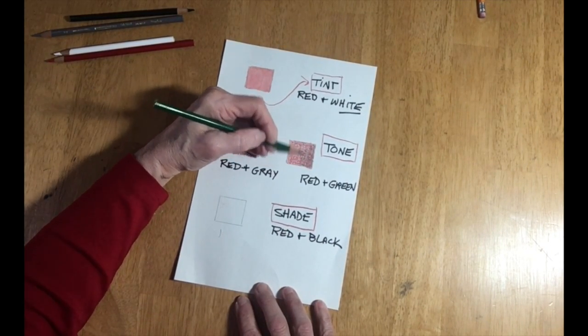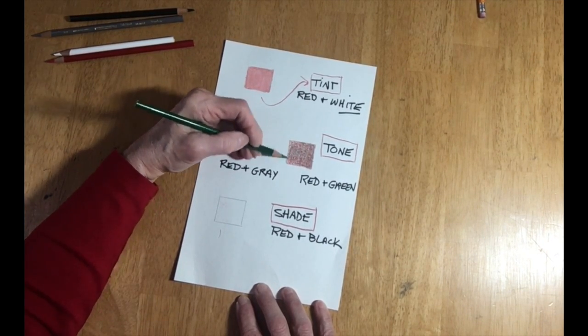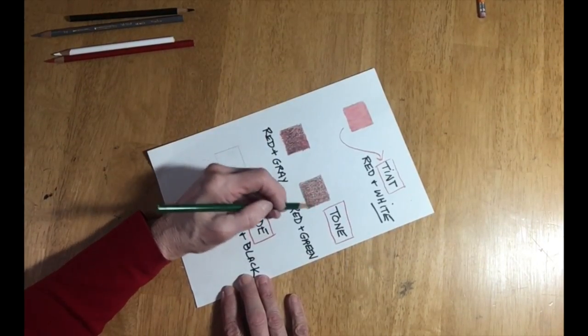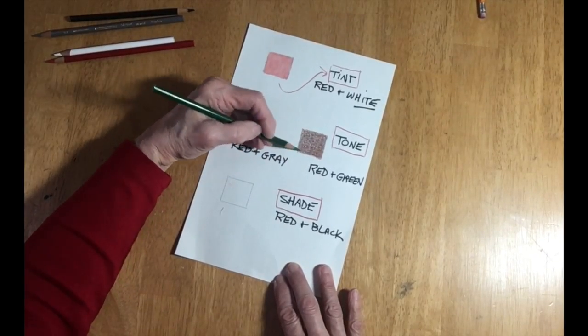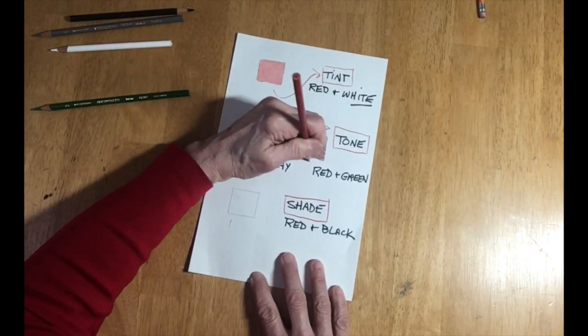Here I'm adding green on top of the red and you can see that it is also creating a neutralized red. So our eyes kind of look at these two colors and interpret them as again canceling each other out so they become very neutralized.